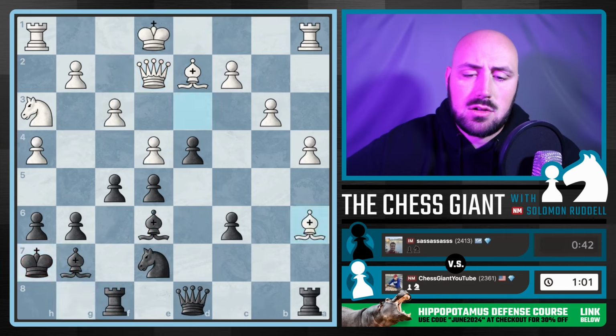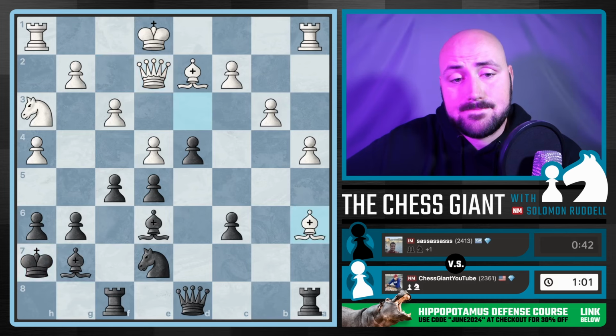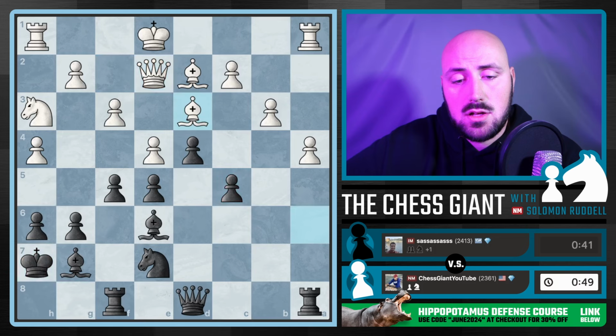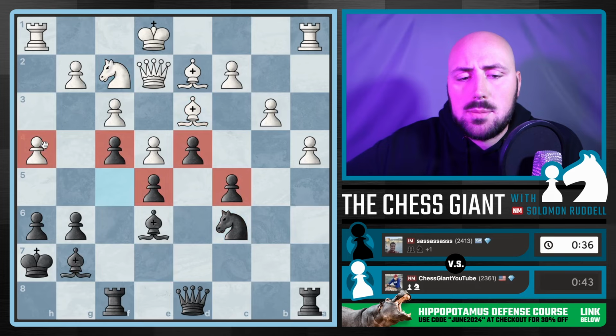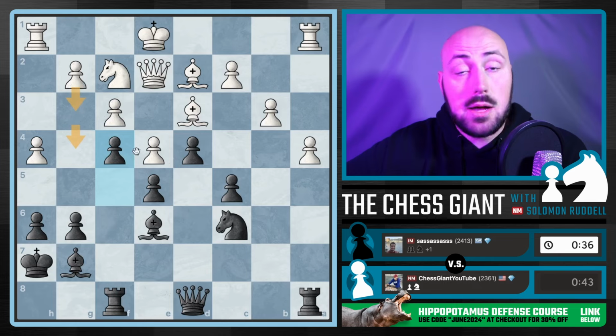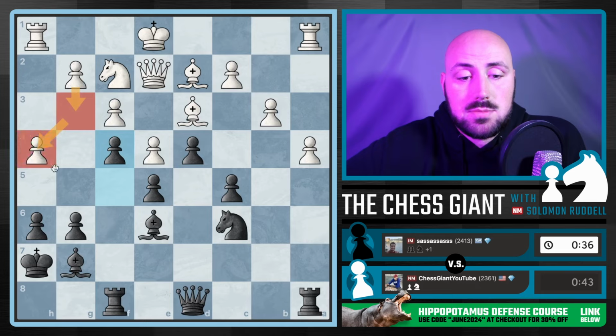So that's one way to play it. But I played king h7, dropping the pawn. Did I see this? No. I play c5, play knight c6, f4. I felt pretty good about this move because now this pawn on h4 is feeling a little bit by itself. If this pawn ever moves here or here, I have the option of taking or en passant. So it's going to be very hard for this pawn on h4 to get support.